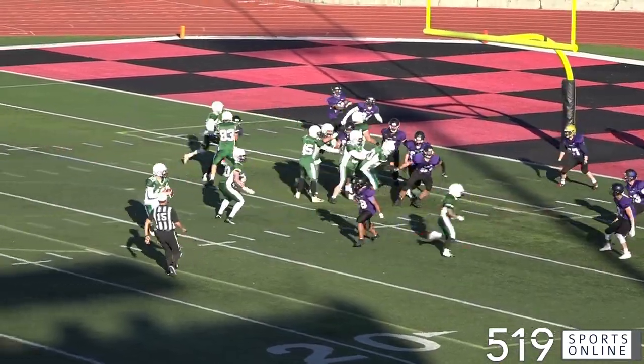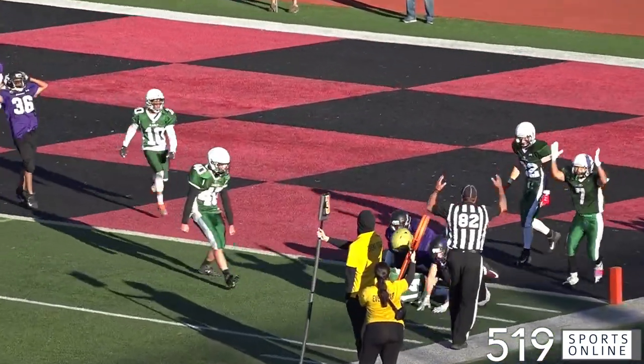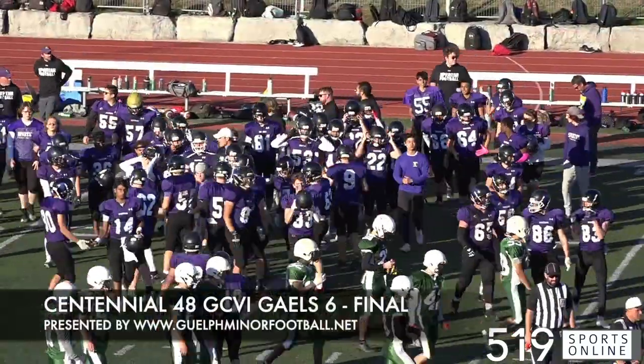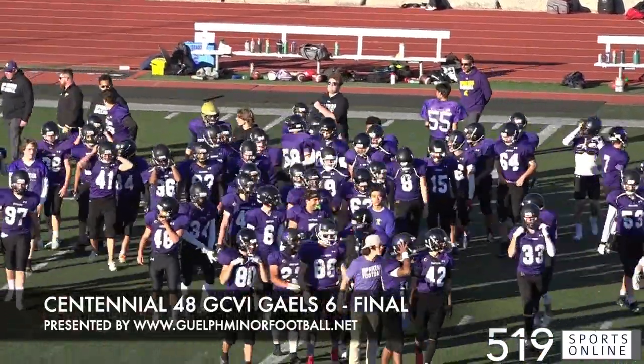The Gales trying to break up the shutout. Hudson to Drew tosses it up, the ball is in the air — Ewan Helwig with the catch for a touchdown! The Gales are on the board. When it was over, the Spartans picked up the victory, beating the Gales by a final score of 48-6 in District 10 football.